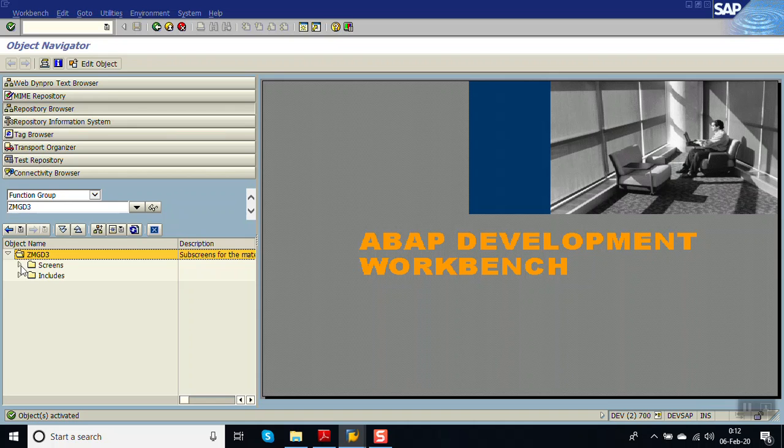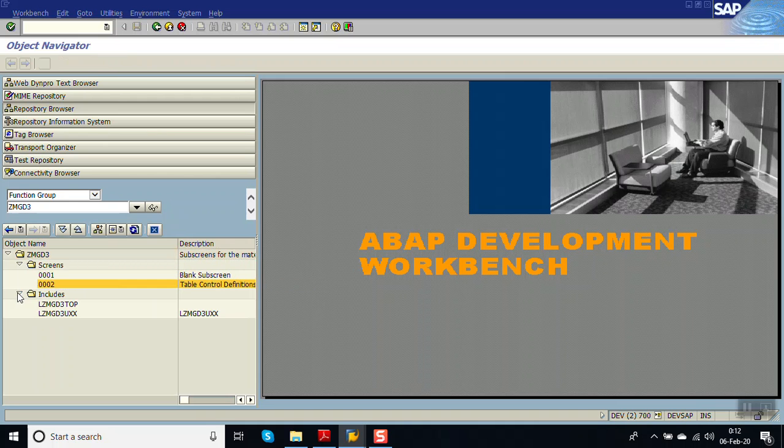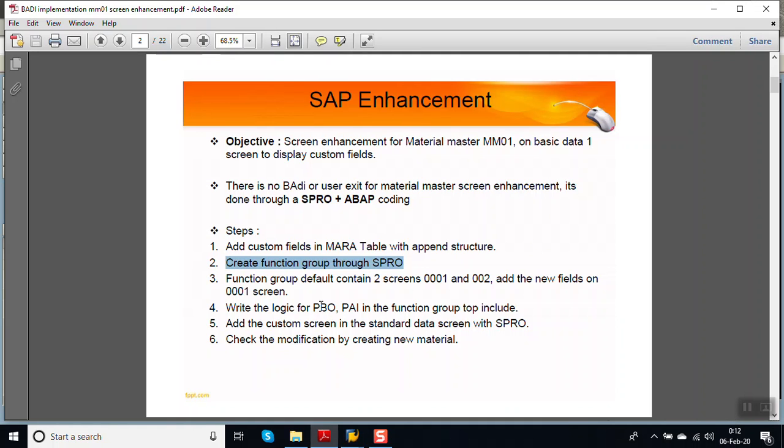As I told you, by default it will create two screens: one is a blank subscreen, and the other is a table control definition, which we do not use. And these are two includes. So what we have to do is add our fields on the 0001 screen, as given in the steps. Add new fields on the 0001 screen.